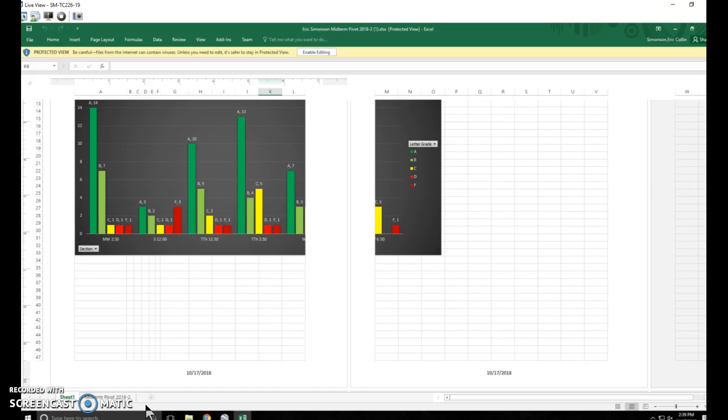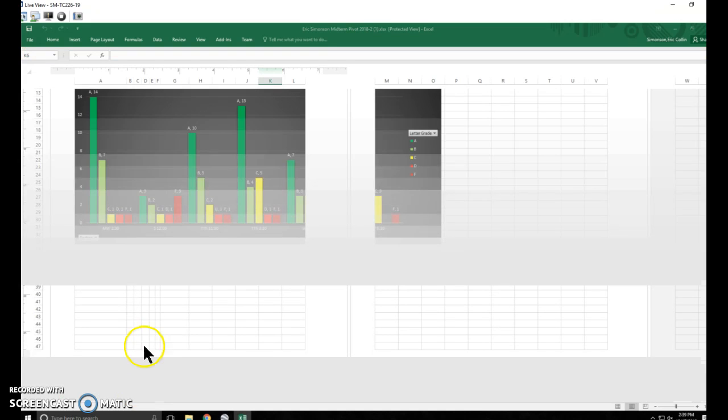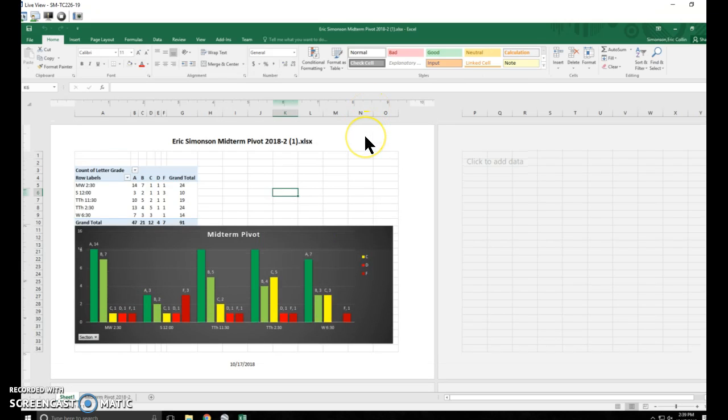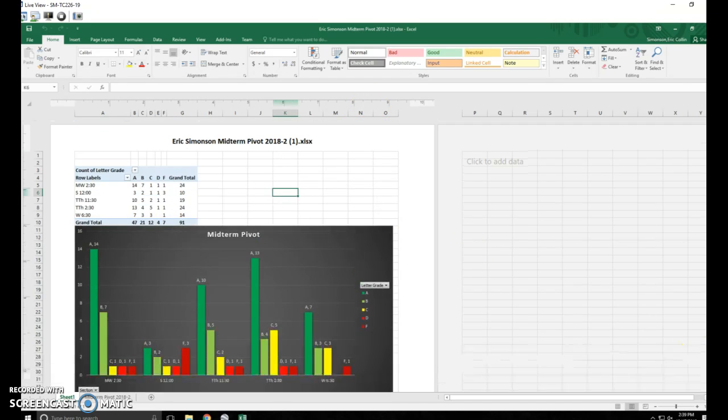Go ahead and make it smaller so it fits in that upper line. Okay, so Eric, go ahead and click Enable Editing, and then you should get to see what you left on the last time. So this is what I should see on everybody's screen.